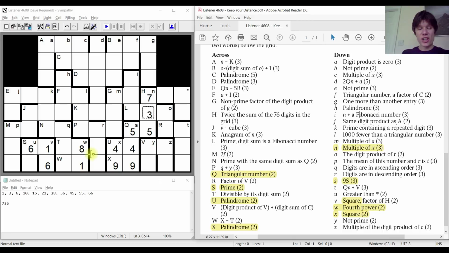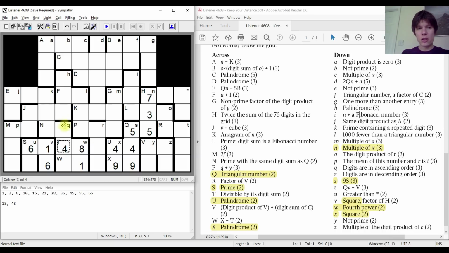Big T is a 2-digit number ending in an 8, which means, for example, if it were 18, its digit sum would be 1 plus 8. 18 is divisible by 1 plus 8, which is 9, and therefore 18 is a possibility. But 28 wouldn't work because 2 plus 8 is 10, and 28 isn't divisible by 10. Checking quickly the other options, you'll see that the only other possibility is 48, which is divisible by 12, and that means that this cell here is either a 1 or a 4.